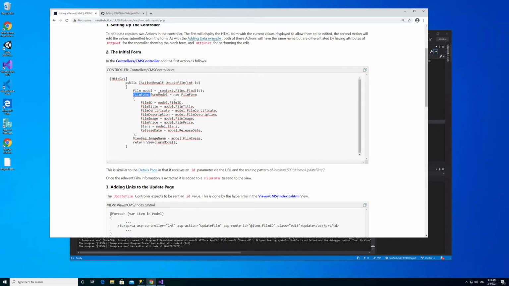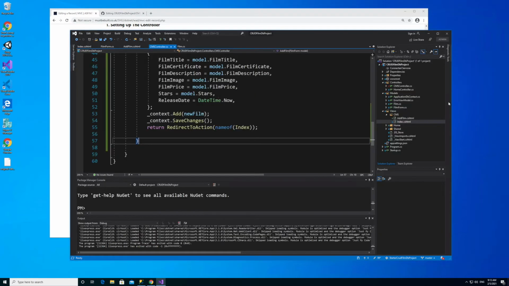That's going to take those model values and populate them into film form, because that's what I'm going to send back out to the view for validation purposes. And there's a view bag message used there as well if I needed it. So I'm going to copy that and let's put this inside of our controller.